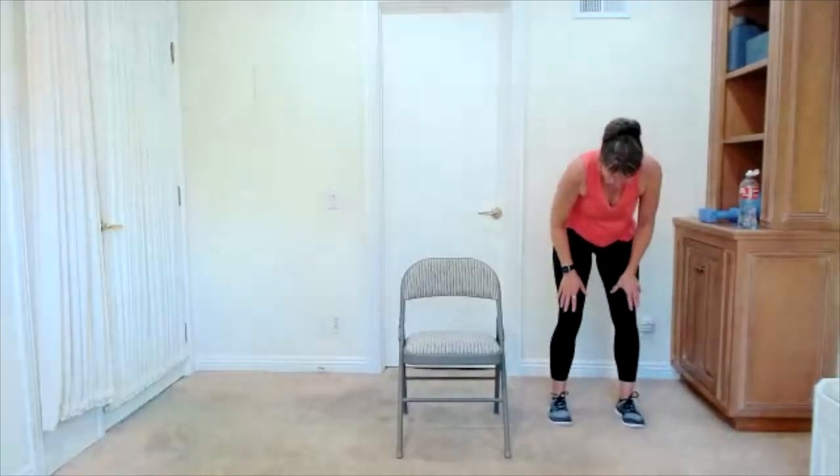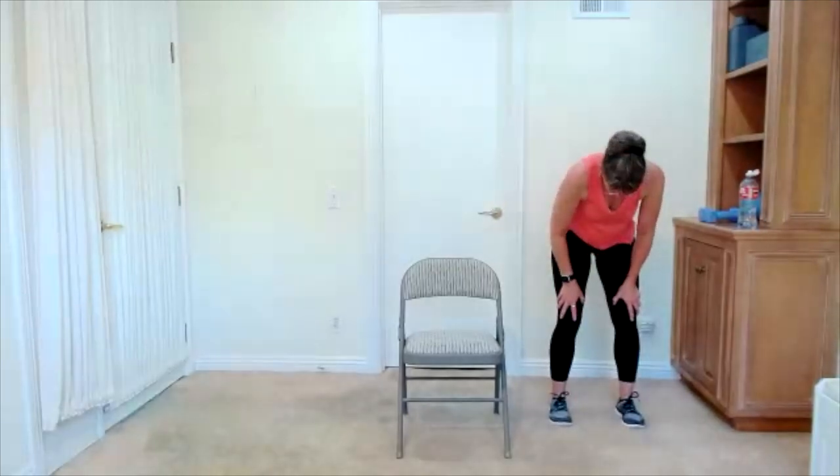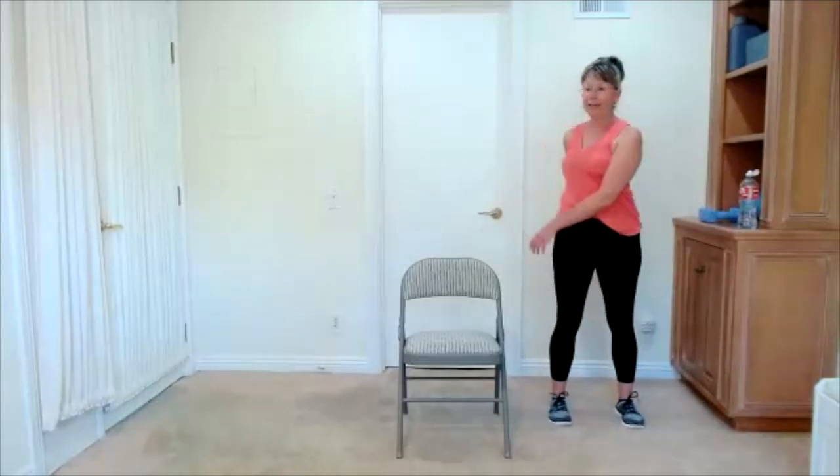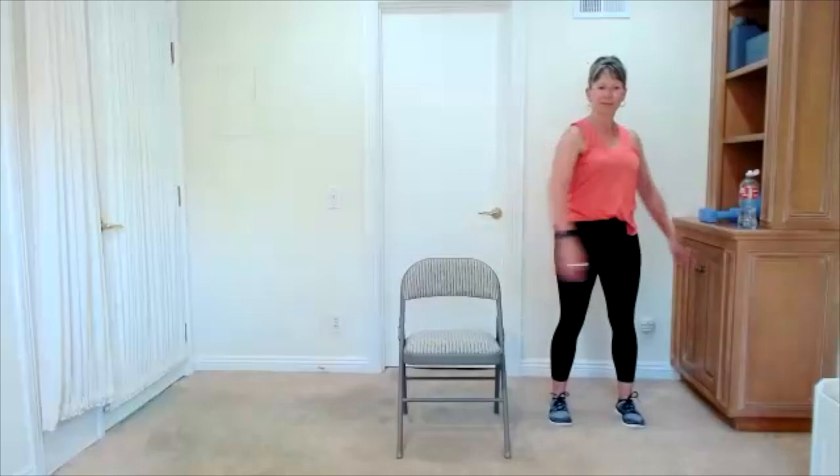This time when you go down, bring your hands to your thighs. We're going to do a standing cow cat. You're going to have your hands on your thighs — drop the belly, look up, and then pull the belly in. We're doing this from a standing position to get a little bit more movement through your hips. Finish this one, roll yourself all the way up. Get the shoulders back, keep the hips to the front. Swing your upper body — loosen up the upper back. Soft and flowy, knees are soft.